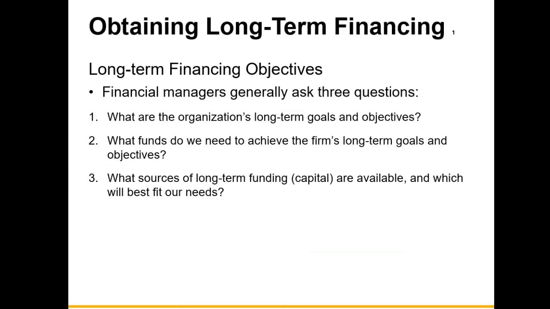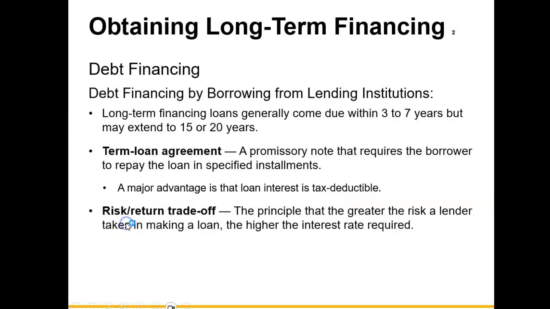Now, when we talk about long-term financing, a time period longer than 1 year, the financial manager is generally going to ask these types of questions. What are the organizational long-term goals and objectives? What funds do we need to achieve those goals and objectives? What sources of long-term funding are available and which will best fit our need? So there are different types of long-term financing. We'll begin with debt financing.